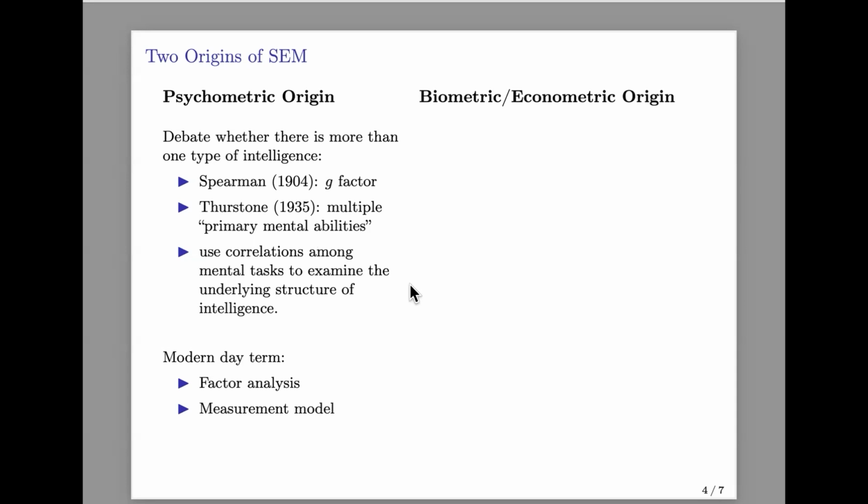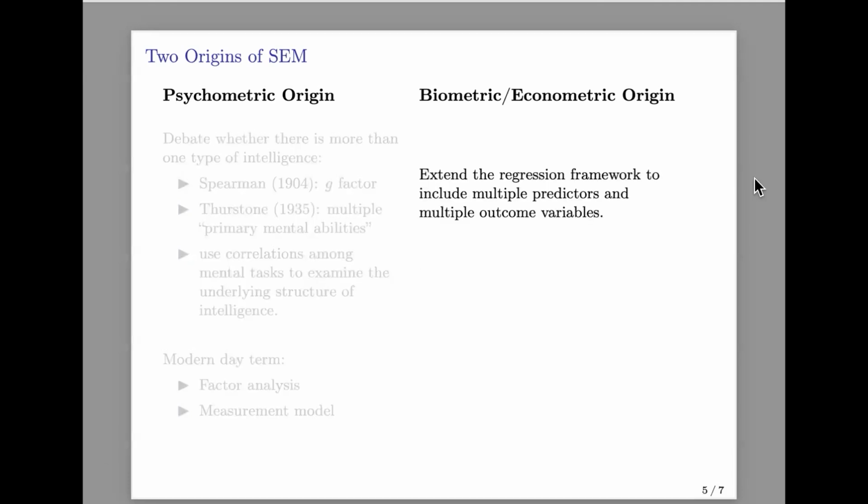This led to the development of a statistical method called factor analysis. Factor analysis allows researchers to identify the underlying structure of psychological constructs by analyzing correlations among observed variables. In essence, it helps us determine what is now known as the measurement model of a psychological scale. The measurement model tells us how many dimensions or factors are represented within the construct we're studying.